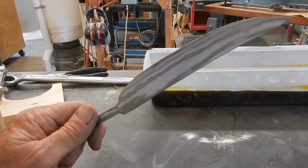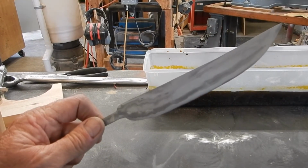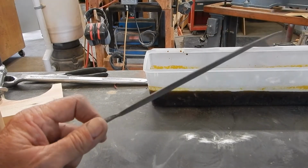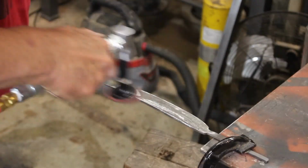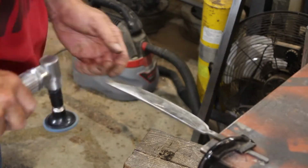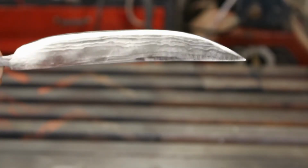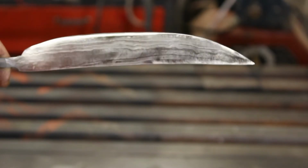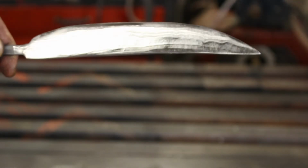So this is what it looks like after a 2-hour-long bath in ferric chloride. I'm going to leave it in until morning and see what it looks like then. Alright, that's it. Ready for a handle.